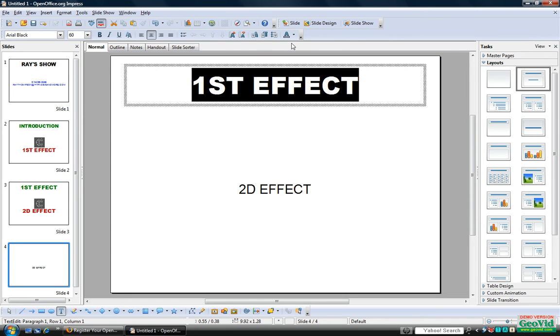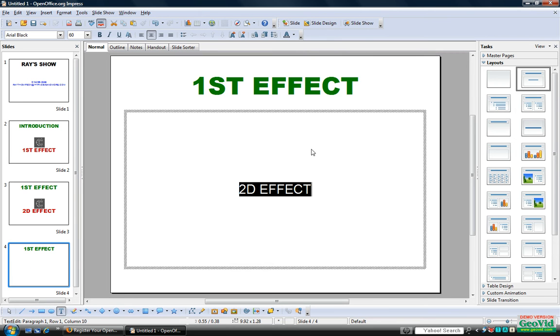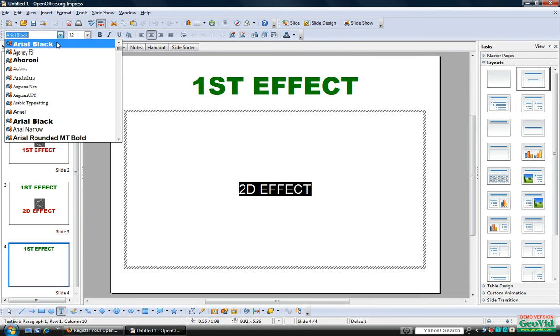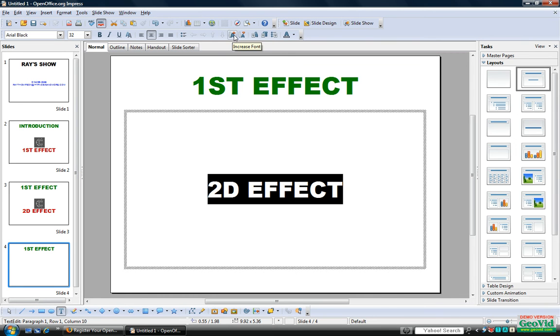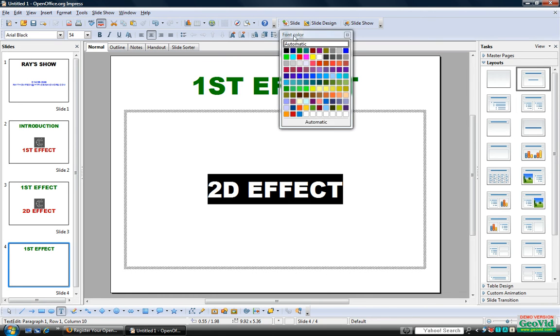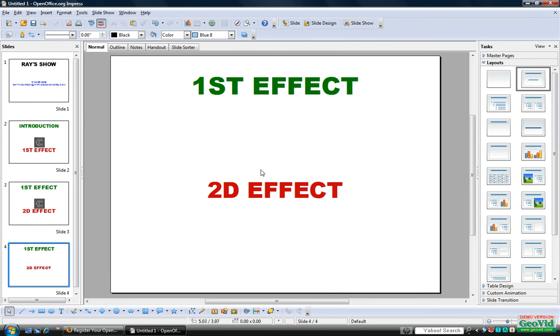I'll raise this up, make this green. This is, we're going to make bigger too, Arial black, make it larger, make it red. Except this time, of course, we're not going to add a music.